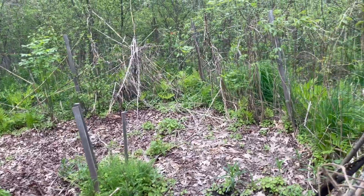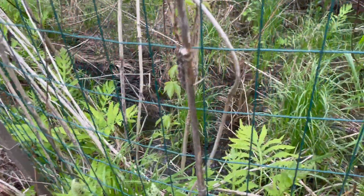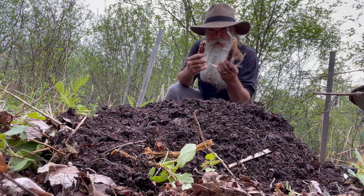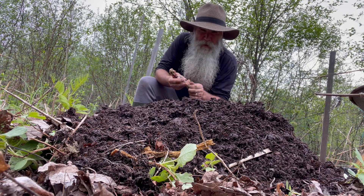Here's the chinampa surrounded by this fence, which outlines the garden but not the conditions — conditions are the same inside and out. And here's the water that is under the chinampa. So these two cobs of corn, they spent all winter outside on the plant, along with a bunch of beans.